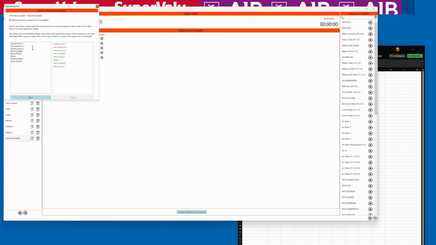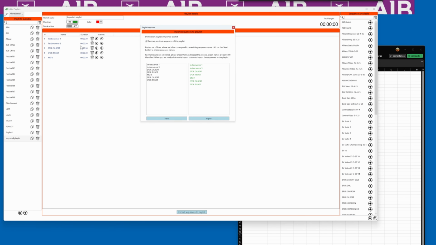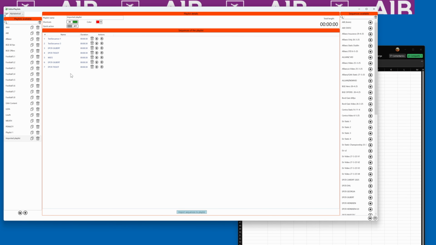The sequence 2 was not there. Check it, you can see that this one has been repeated, this one here was not repeated, so I will import it again. I will remove the previous ones. I don't want to add them, I just want to remove them. So here we have it, everything corrected, just one click.